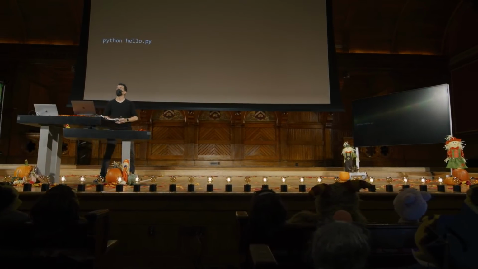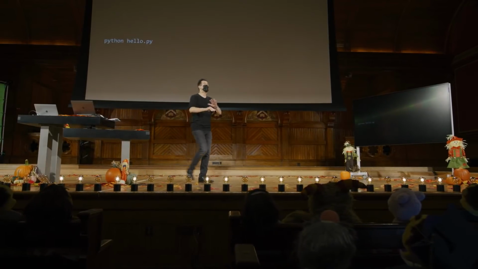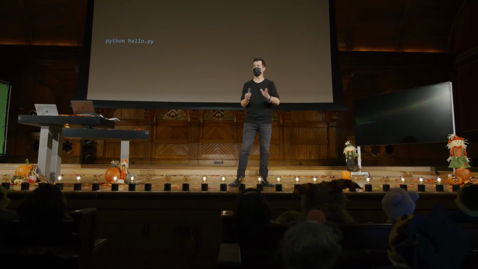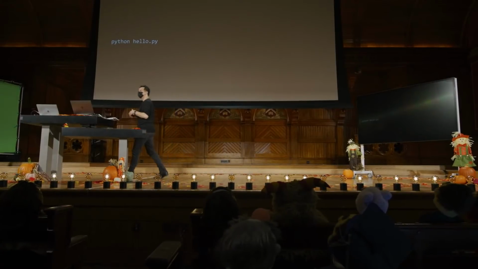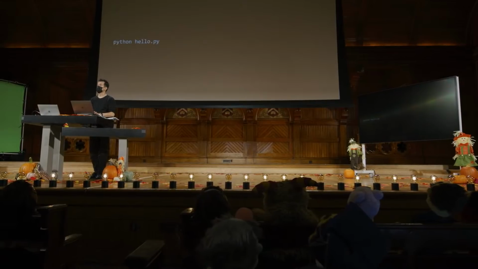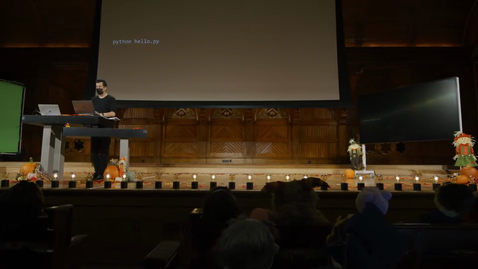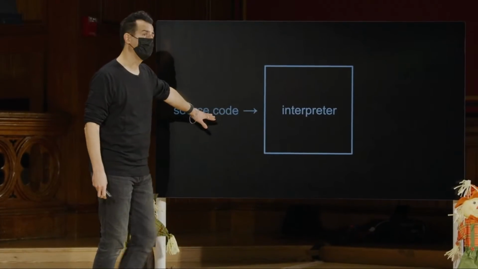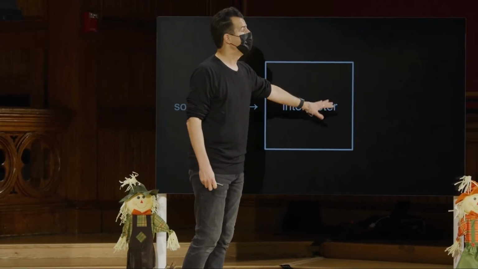And by that, I mean you get to skip, from the programmer's perspective, that compilation step. There is no manual step in the world of Python, typically, of writing your code and then compiling it to zeros and ones and then running the zeros and ones. Instead, these two steps get collapsed into the illusion of one, whereby you are able to just run the code and let the computer figure out how to convert it to something the computer understands. And the way we do that is via this old process, input and output. But now, when you have source code, it's going to be passed into an interpreter, not a compiler.